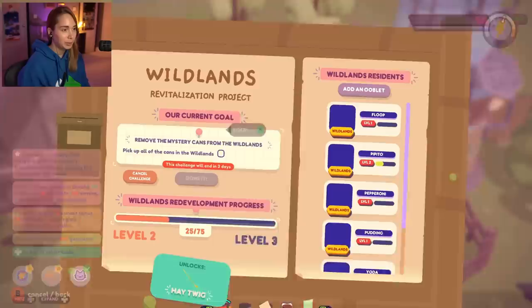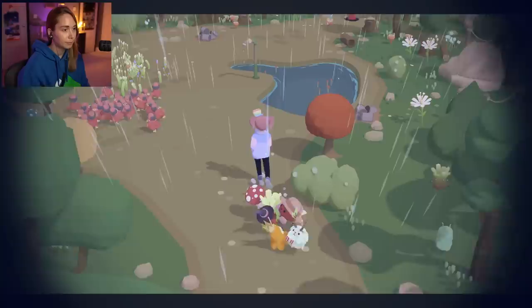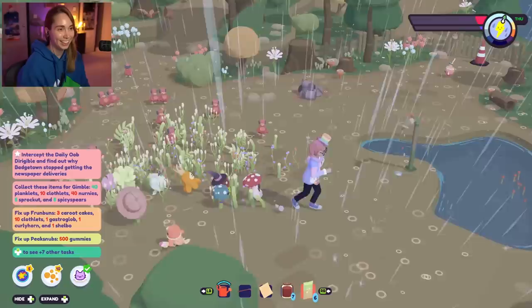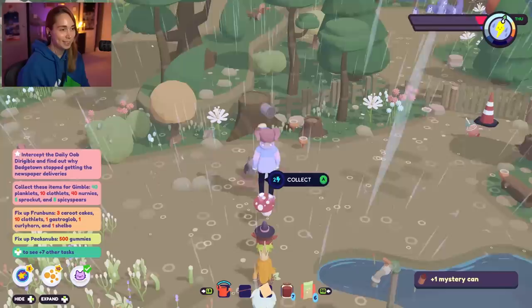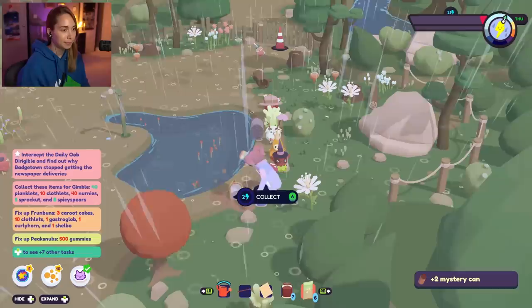Okay, let me see. Remove the mystery cans from the wildlands. Oh, okay. Easy. Whoa! So many of you! So many! Okay, got some cans. Oh, here's more. This is an easy challenge.